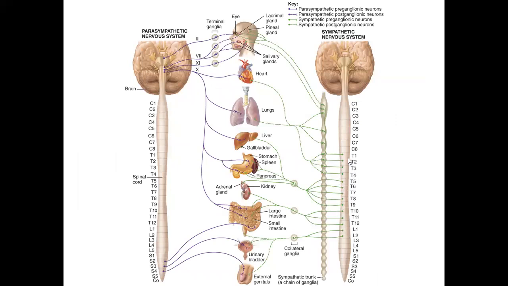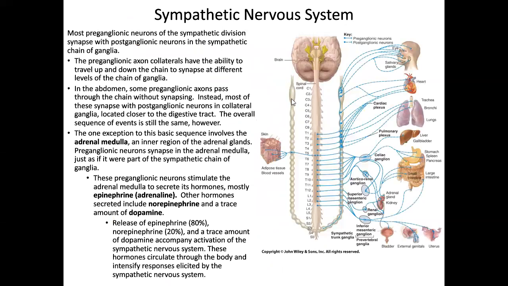When those signals leave the spinal cord, most of the time, that preganglionic neuron, the first neuron, travels out and synapses with the second neuron in what's called a sympathetic trunk or chain of ganglia, whatever you want to call it, which is on both sides. This picture is only showing it on one, but there are two of them, one on each side. If I go ahead a couple slides here, we can see a figure of both of them.